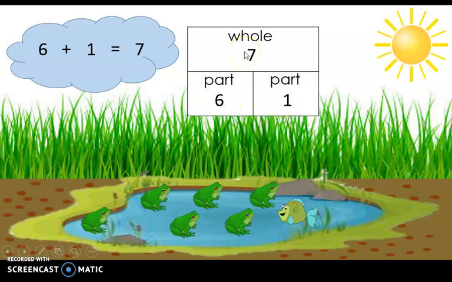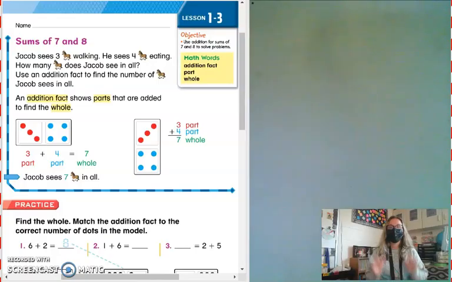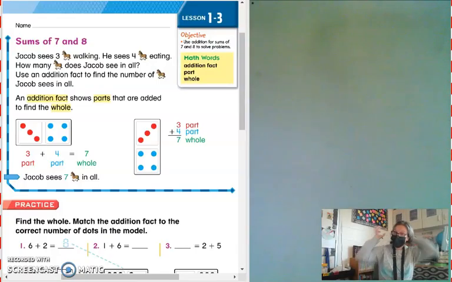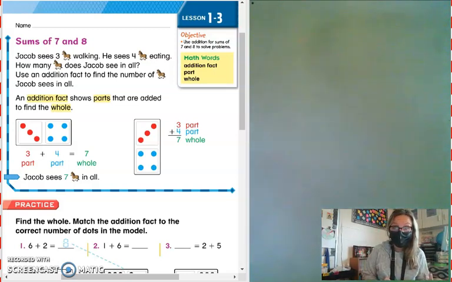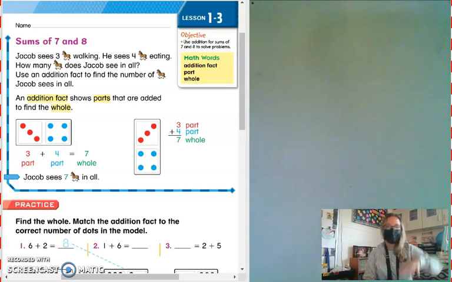So now when you're working on your homework this week and your parents say, what is this part, part, whole nonsense? I've never heard of that before. You'll be able to tell them, oh, it's very easy. Let me show you. Okay? So now we are going to transition into our math books. All right, so our friends in the classroom have opened up to page 11. If you have not gotten to page 11 yet at home, go ahead and pause the video, open to page 11, and then we will begin.